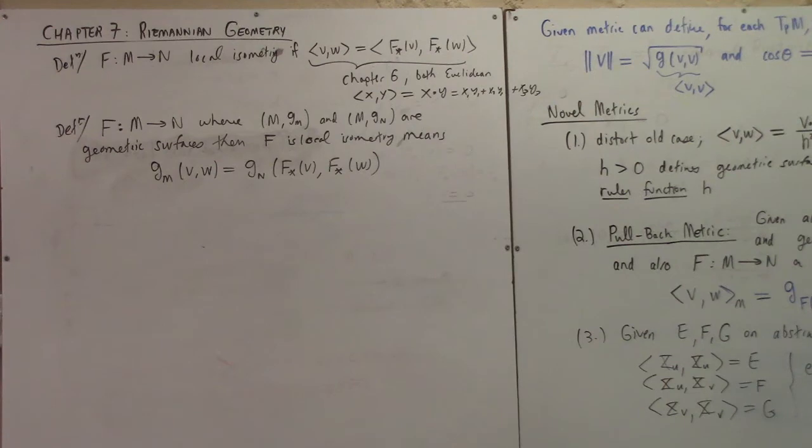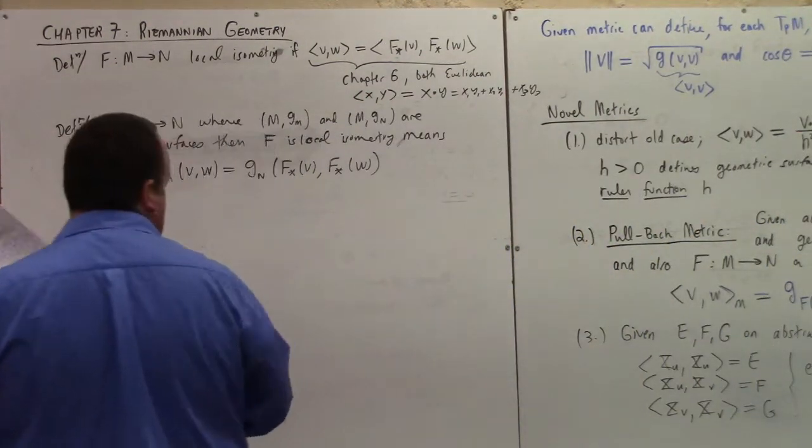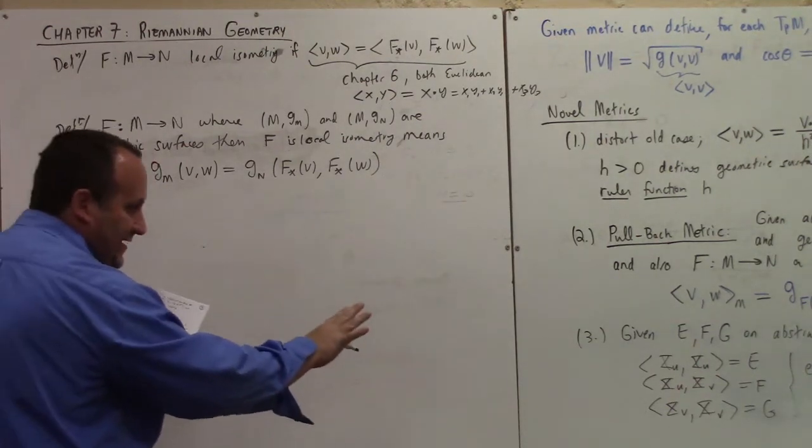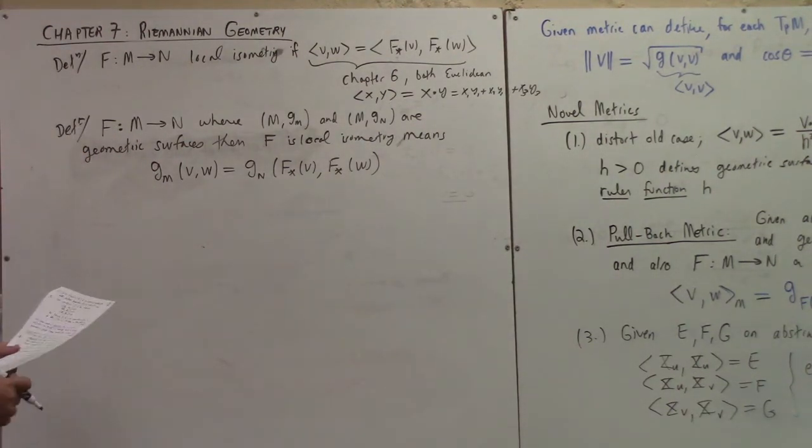Now, you might not see what's going on here. It might seem like there's nothing being said here because we defined E, F, and G like this before, right? But keep in mind, I'm not saying that the Euclidean dot product is E, F, and G. I'm saying that this is an abstract dot product being defined by these conditions. It will not be the Euclidean dot product for many examples. We'll see an example. So if you don't get three yet, just wait till we get to the example. It'll make much more sense then.